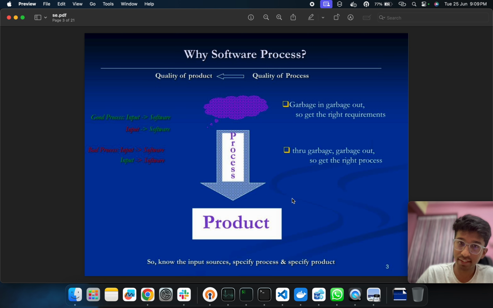Get the right requirements and get the right process. Good process, good input, good output; bad process, bad output. Basically, the process is the steps or essential activities used to design software, which lead to the end software product.